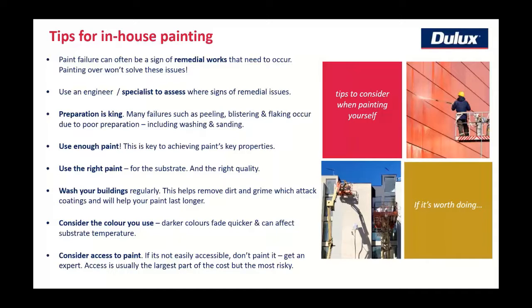So you'll see a gentleman up the top there washing that building. Again, that's one message we really hope that you take out from today. And a story about that, remember we talked about this before, is Flinders Street Station was going to be painted. It was actually only painted last year, but they washed the building in about 2004 because they were going to get ready to paint it again, and it looked so good once they washed it. They actually didn't paint it till last year. So again, washing is really important, and it really can extend the life of your paint.